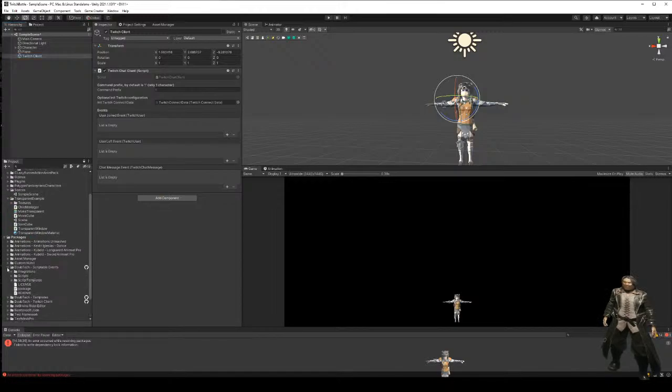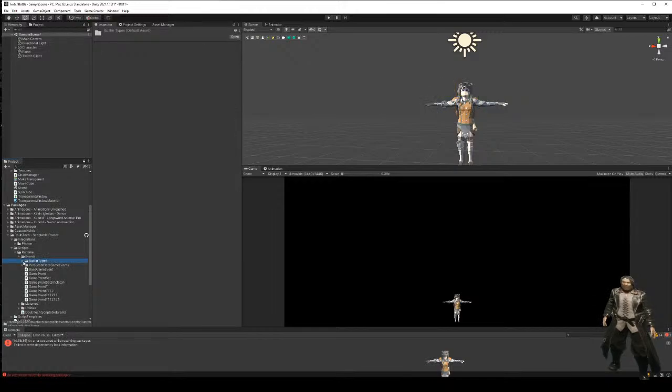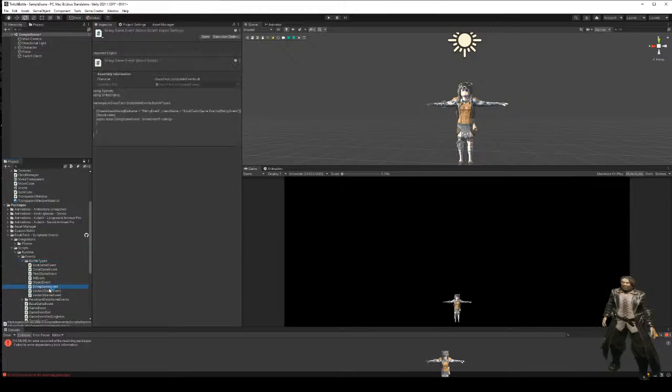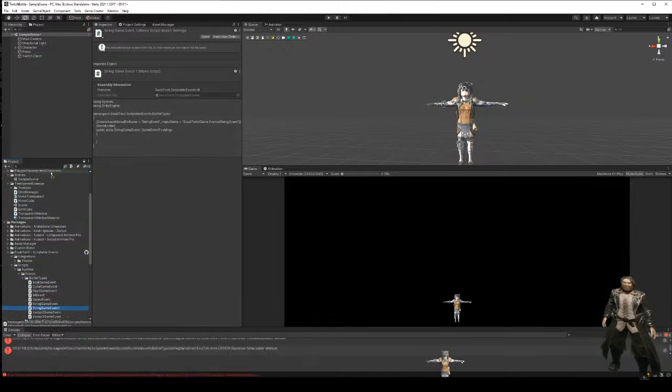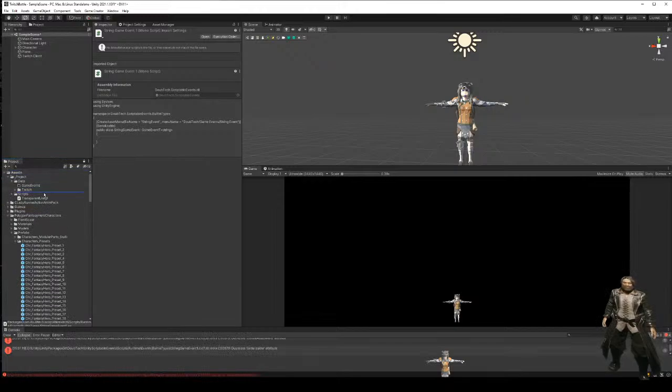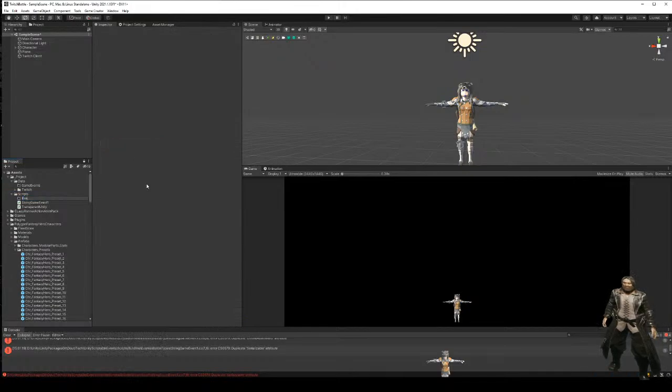So, go to scriptable events. I still don't have the template set up for these quite right yet. Integrations, runtime, events. Let's steal the string one. And we will call this Twitch message event or something like that. Whatever that type was.